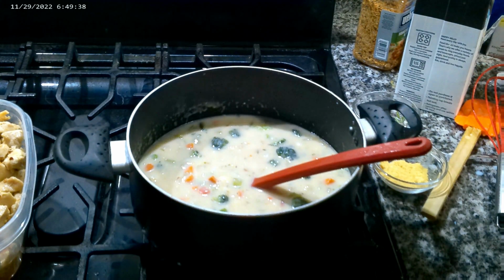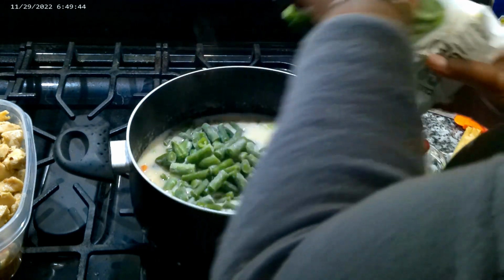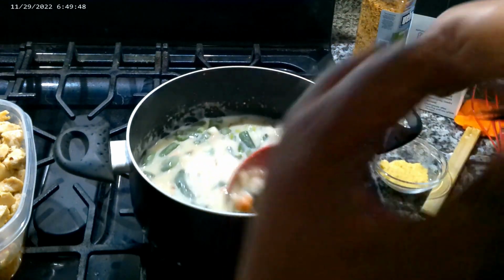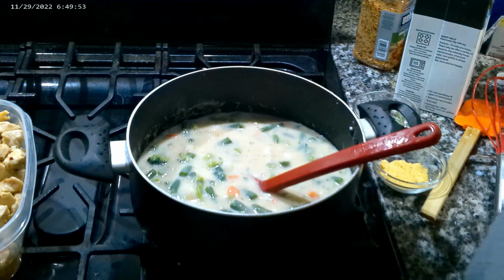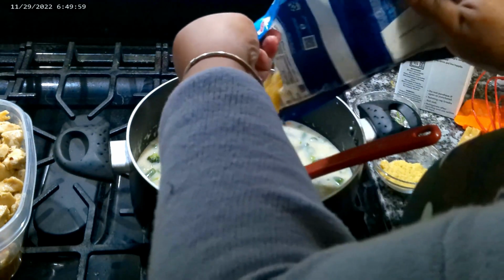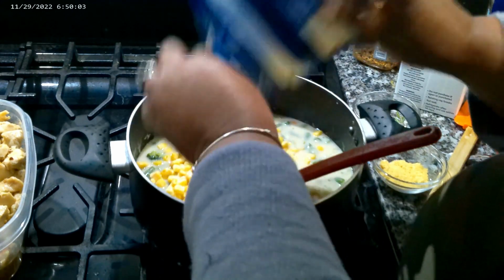Green beans. Plenty of vegetables, guys. Plenty of veggies. That was about 1/2 cup green beans. Corn. Same thing. Well, wasn't but a half a cup in this bag.